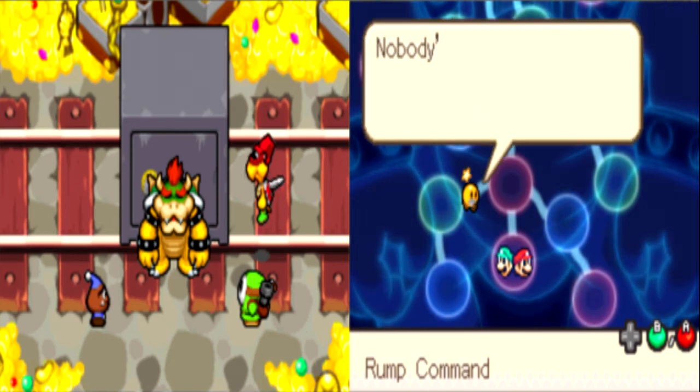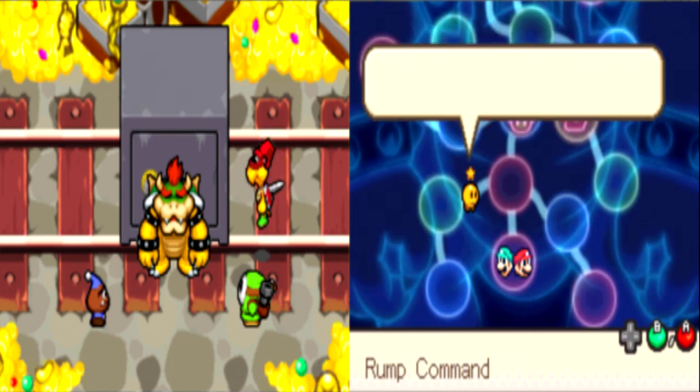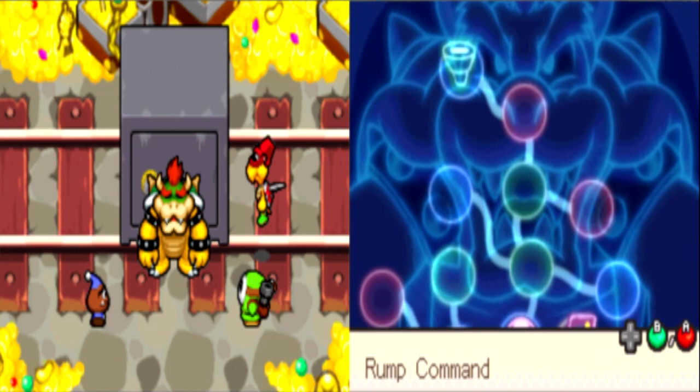Okay, this is it. Nobody will get that star gear without the safe combination, so we better help Bowser. Let's head for Bowser's head. Indeed.